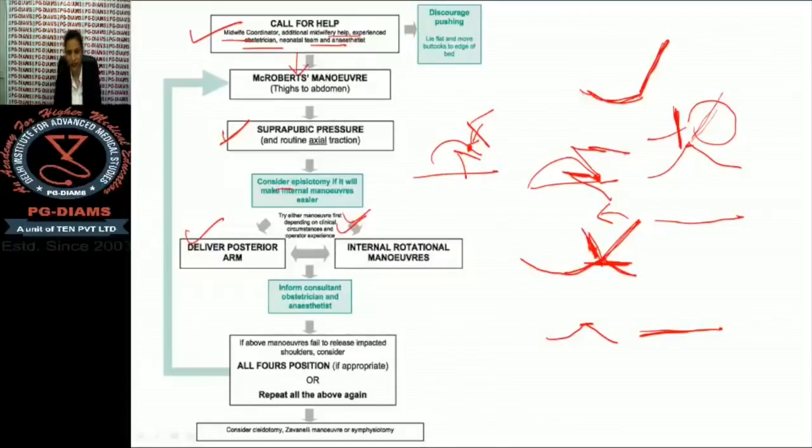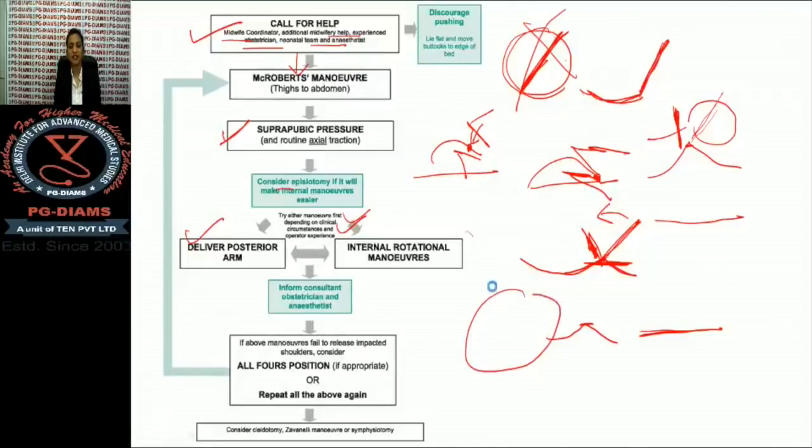You can rotate the shoulder. Now, this is your pelvis, and the shoulder is lodged in this anteroposterior diameter, which is the shortest diameter. What I'll do is hold the shoulders of the baby, one shoulder or both of them, and rotate it a little. You can rotate it by 1/8 of a circle to bring it into this oblique plane, which is a little larger than the AP plane, and you can deliver it easily.